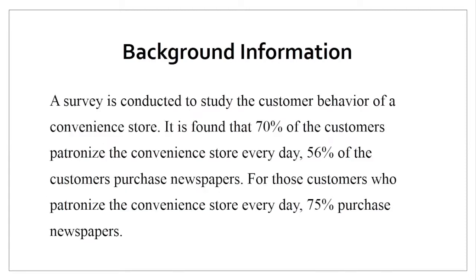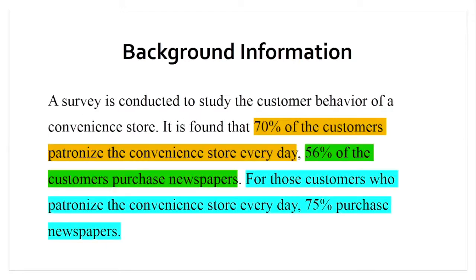Let's look at the background information of the question. A survey is conducted to study the customer behavior of a convenience store. It is found that 70% of the customers patronize the convenience store every day. 56% of the customers purchase newspapers. For those customers who patronize the convenience store every day, 75% purchase newspapers.